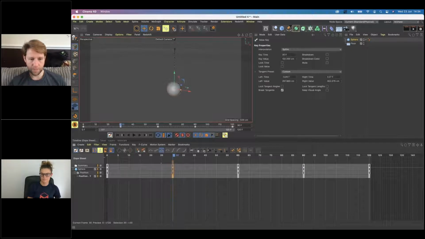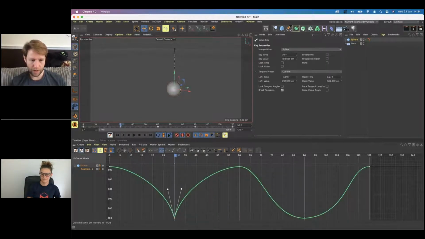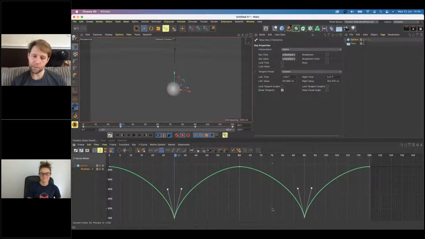I select them. I hold down Control on my keyboard and then click and drag, just like Elly's done with all of the duplication of objects and scenes and things like materials. And then I put it over where I want to drop it and then let go. And now if I look at my F curves, it's there. I can also do it in here, actually, I believe. So I can select that, I can control drag, and I can overwrite it that way as well.